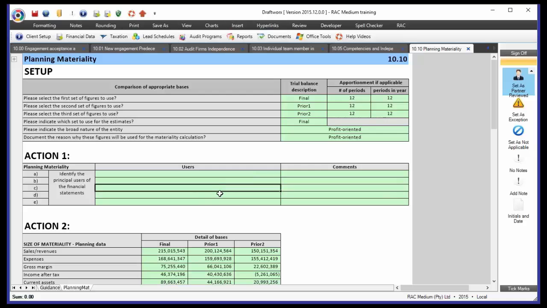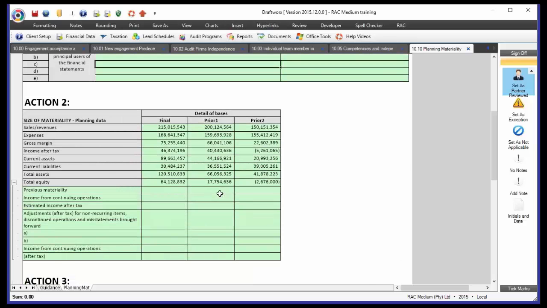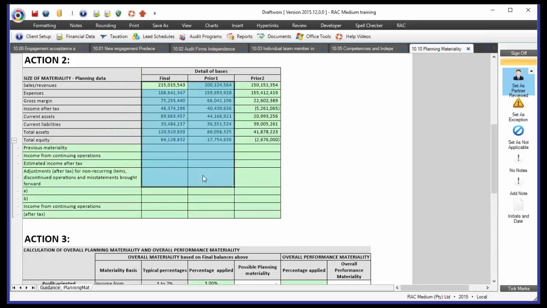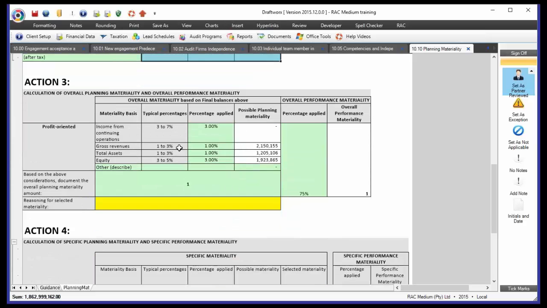You could maybe even include the CIPC. Nowadays, you should be submitting financials to the CIPC. And in the next year or two, that may even be via an electronic format called XBRL, which is going to make life very, very interesting, because SARS will also accept XBRL financials. Then we've had a look at the bases. In Action 2, you can go and add your own. Please complete as necessary.